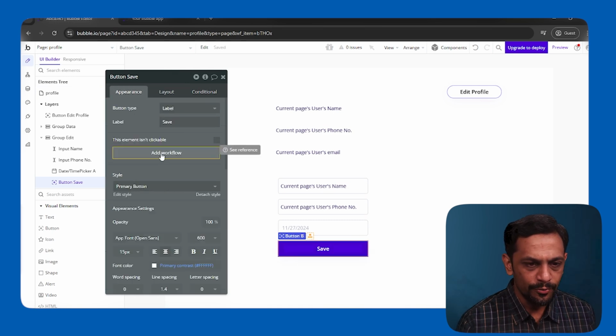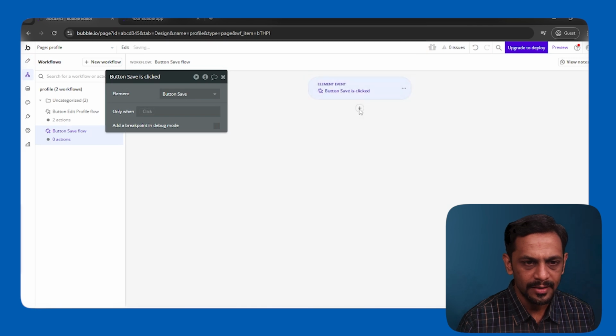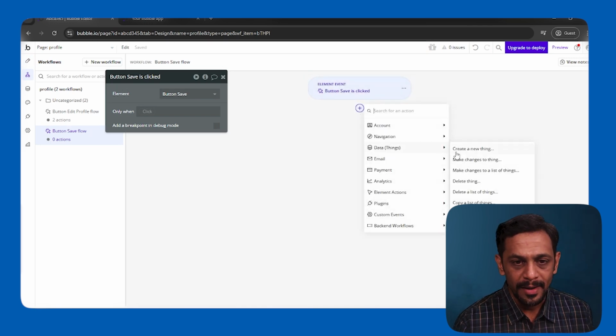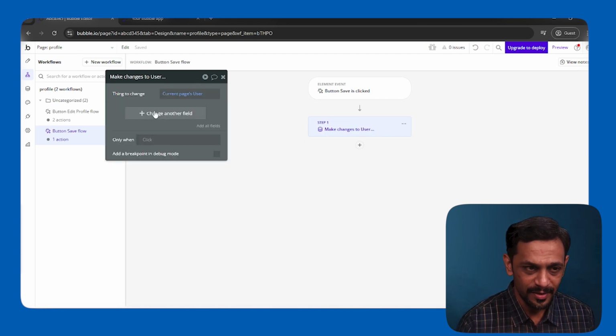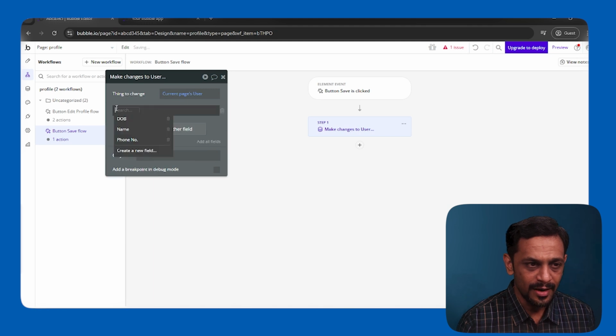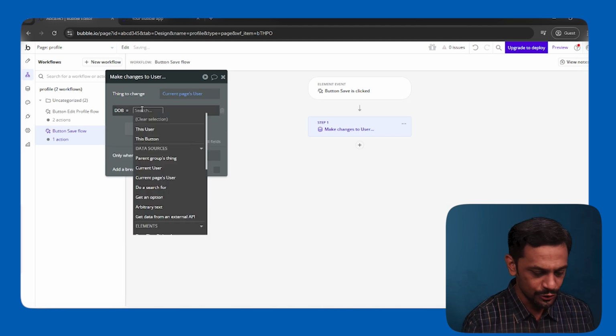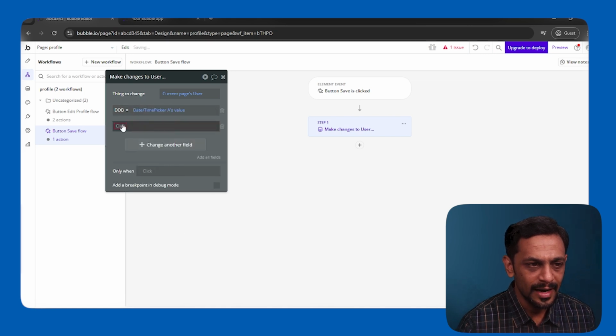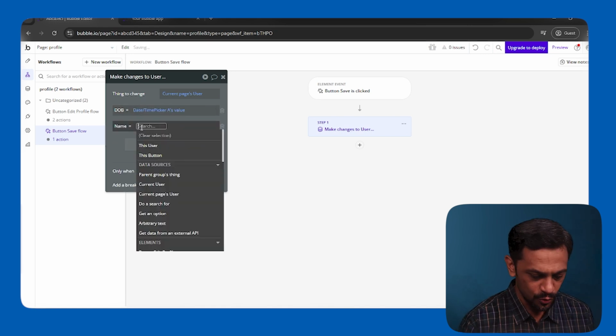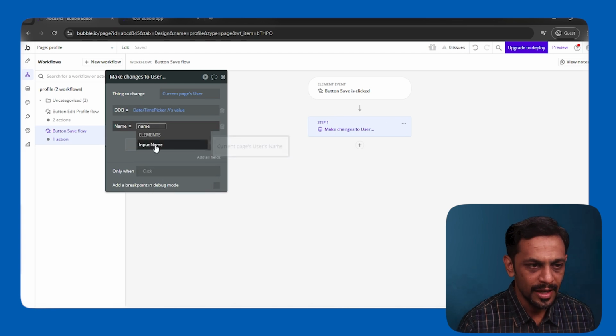Now let's add the workflow for this button. And that would be make changes to thing. And the thing is current page user. Now let's add DOB equals to date time picker's value. Let's add name, which is input name's value.